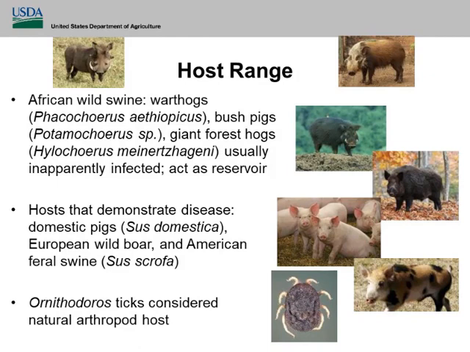themselves don't show disease. However, the hosts that demonstrate disease include both domestic pigs and the European wild boar and American feral swine. So we have to be conscious of the fact that even though the European wild boar and the American feral swine are probably less likely to show a severe clinical presentation, they are going to show clinical presentation. The domestic pigs are very susceptible.